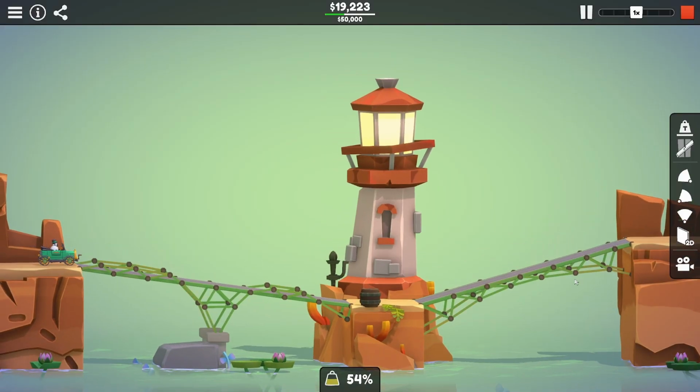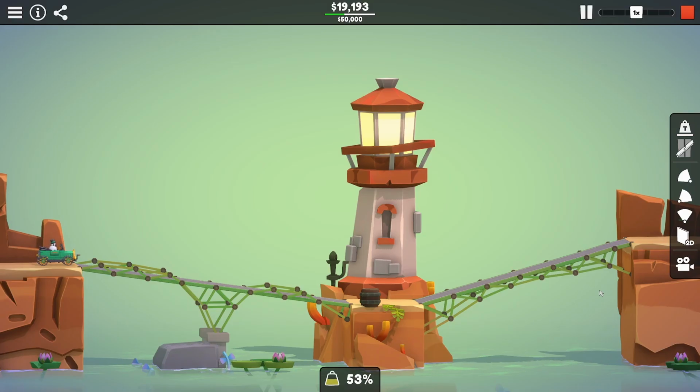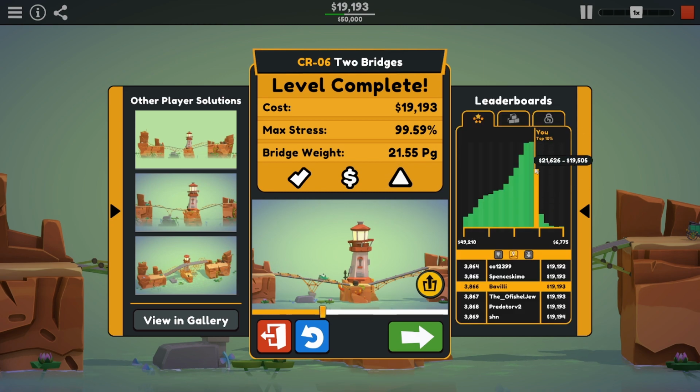Let's try that one. This one's less pressure against the wall, but it might have worked against us. Oh, so close. Maybe pushing, using gravity to push it against the wall a little bit more. Maybe that's what we need. Go on, go on. Yes! 19,100. That drops us into the next bracket of top 10%, and I'm happy with that. I think 10% is a decent aim. On to the next one.